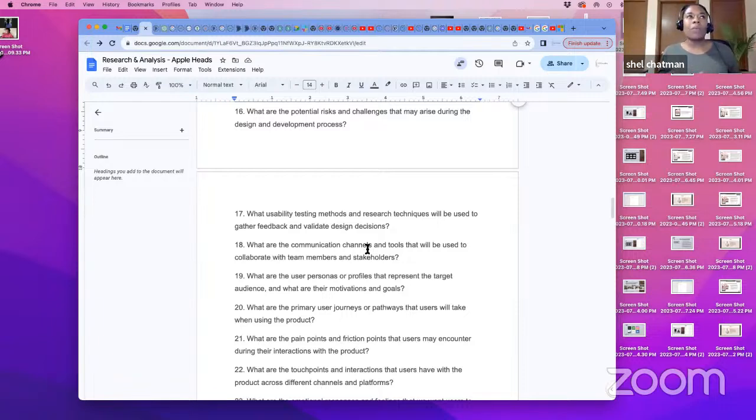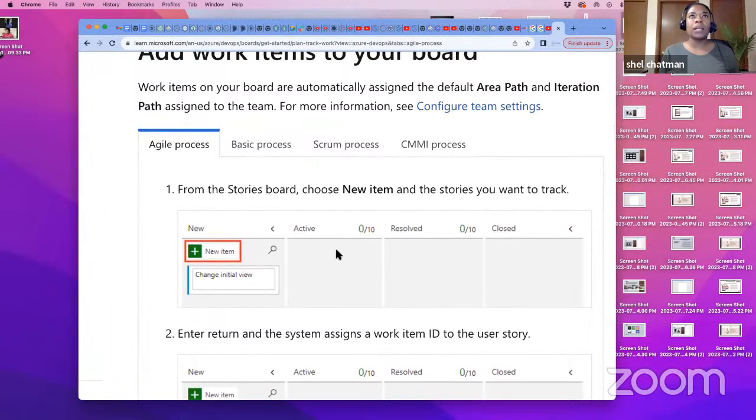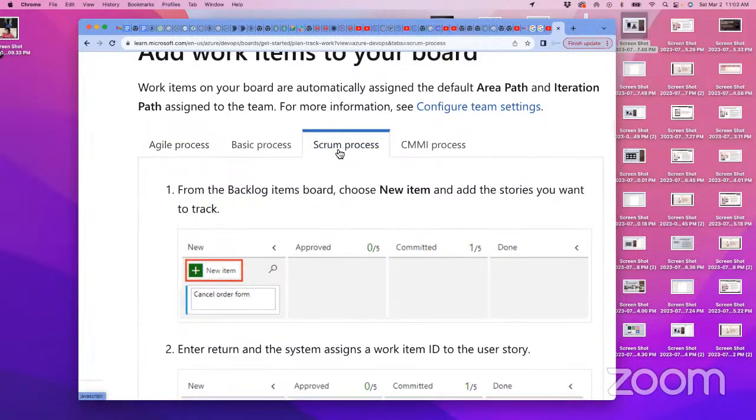So the stakeholders, when they want to see, like a lot of people that I work on projects for, I've never seen them, but they always have their eyeballs on what me and my team are doing. So they'll just pop in, they'll look at the board and they'll see where the progress of the project is, and then they'll pop out and you never know they looked. Sometimes they'll pop in and they'll look if they see something. Another thing about Scrum and Agile is that companies work in two week sprints. You see how it says the Scrum process right here?